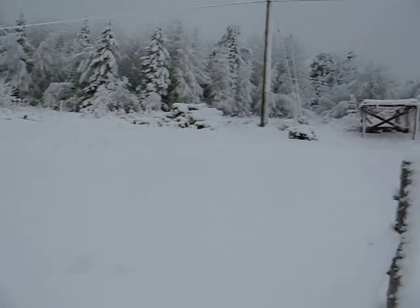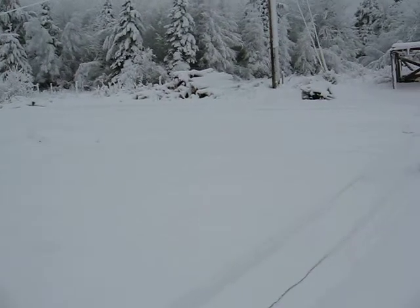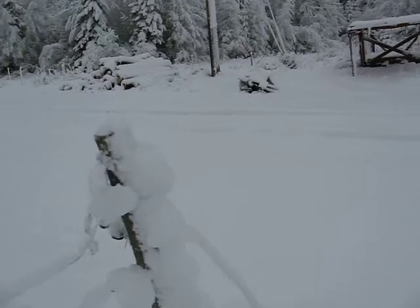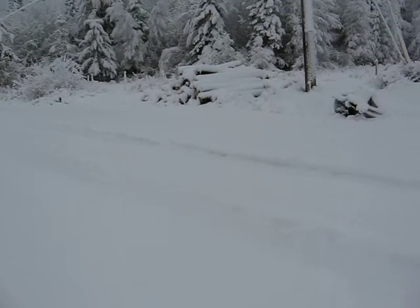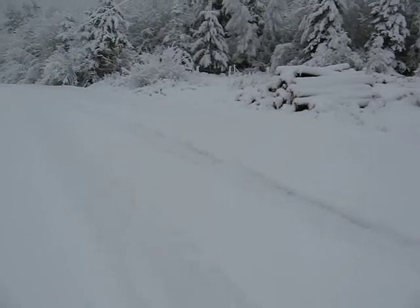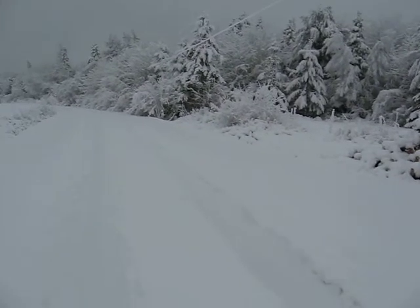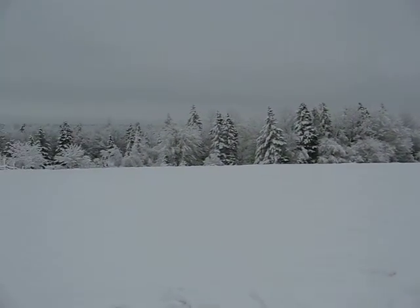We had our power flick on and off a few times last night. As I was driving out the road, I could see why, because in a few spots the trees are out, not hanging in the road, but laying down in the road, just enough that you can weave your car in between the trees. But this was just too much of a winter wonderland not to share with everybody.